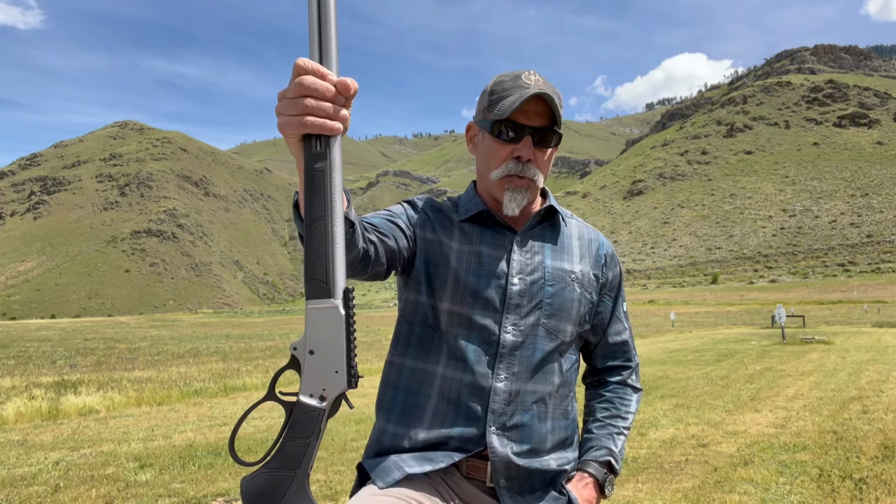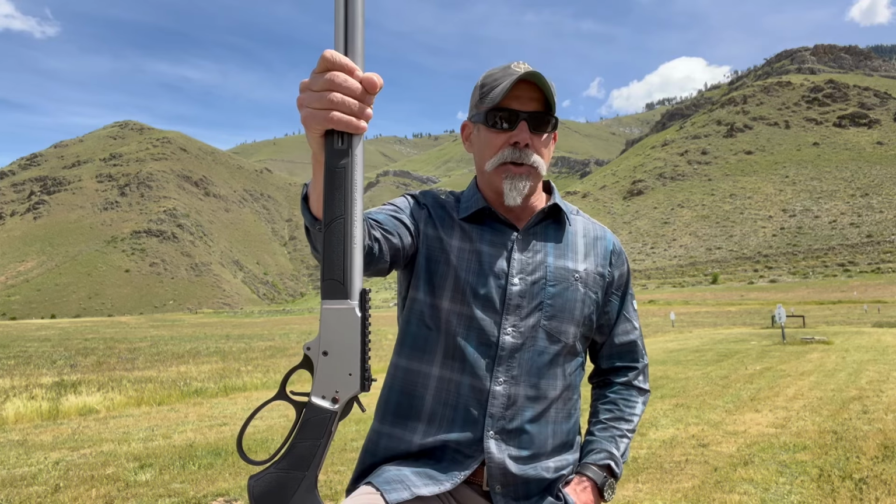One of the first things I chatted about was the direction with the CEO. Mark Smith is the current CEO. Basically 2 years ago, he was like, this is what I want. I want a lever gun. The first thing that I think they did an outstanding job with was, since they're only coming out with one right now, what caliber would you want to pick? And I think they were really smart in regards to 44.